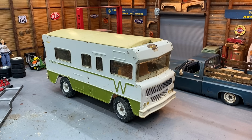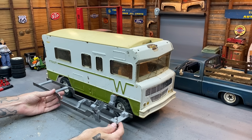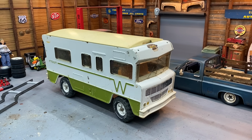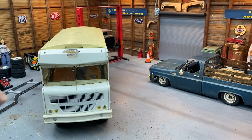But we were talking, and he wanted to see if the shop truck chassis would work. And we took some measurements and did some eyeballing, and it looks like it'll work perfectly. So with that being said, just like the other conversion, we're still going to have to cut some of the floor out to get it to sit low, which is obviously the point of using this chassis. I don't know yet what axles will work, what front suspension arms will work. From the width of this thing, we're at 7 3/4 inches, so I'm guessing the standard Tamiya stuff will work. We'll find out.